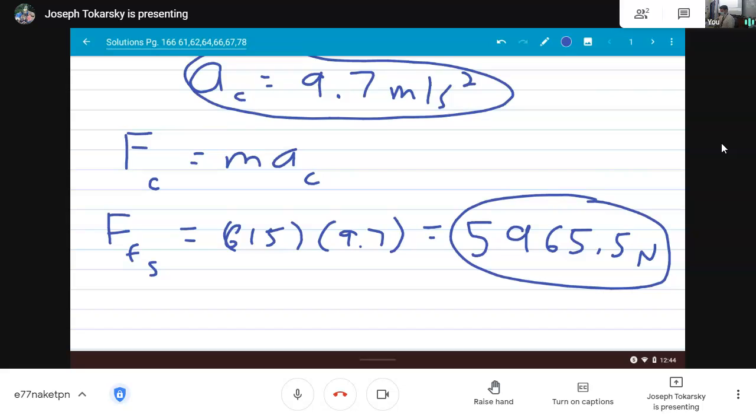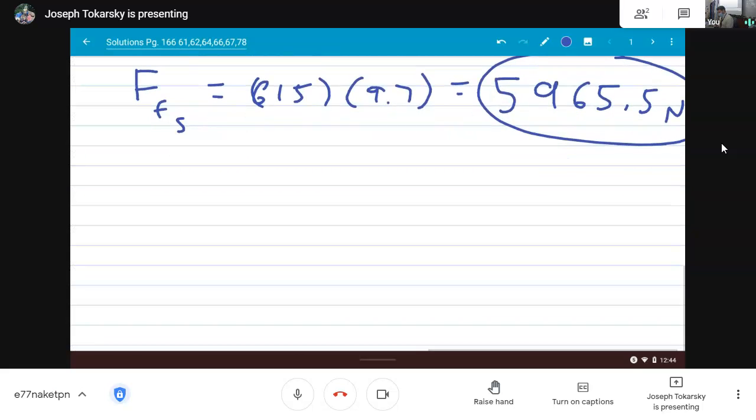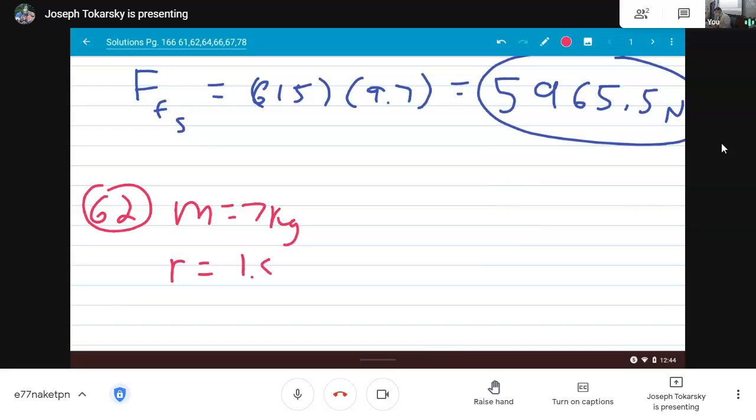All right, 62 was all the same work. It just wasn't a car this time, and it wasn't friction. It was literally all the same work because the givens were the same. This time it was like a hammer throw. It says an athlete whirls a 7-kilogram hammer 1.8 meters from the axis of rotation, radius, in a horizontal circle as shown in the figure below. The hammer makes one revolution every second. So one time around takes 1 second. That is my time period. What's the centripetal acceleration and what's the tension?